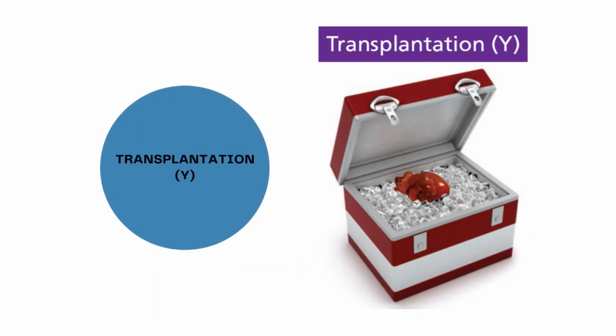So today we are looking at the root operation transplantation. The character value for transplantation is Y. Remember, root operations are the most important aspect of building a PCS code, and root operations always define the objective or the goal of the procedure. What is the provider or the surgeon trying to achieve? It becomes the root operation. Always read the definitions thoroughly and compare them to the actual procedure performed so that you get the root operation correct always.